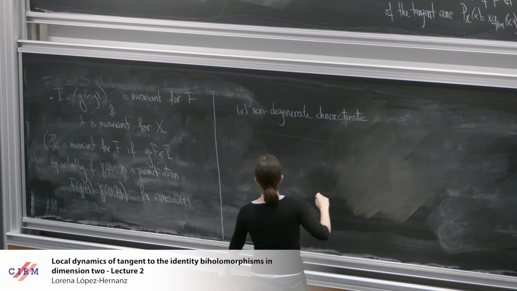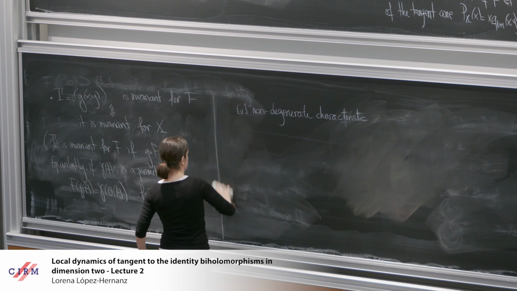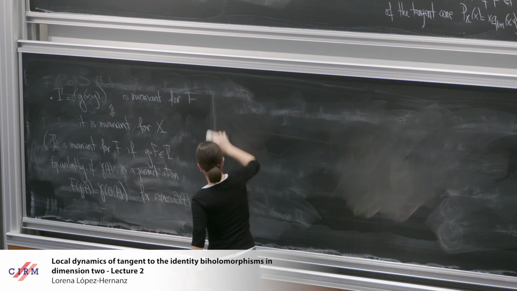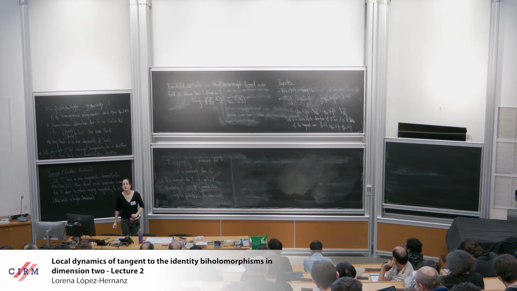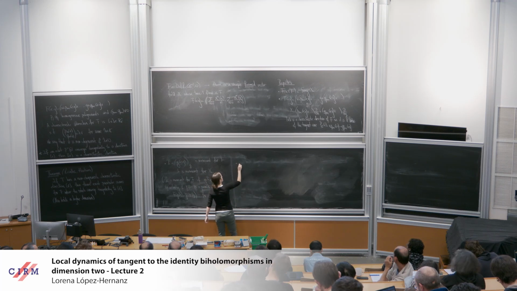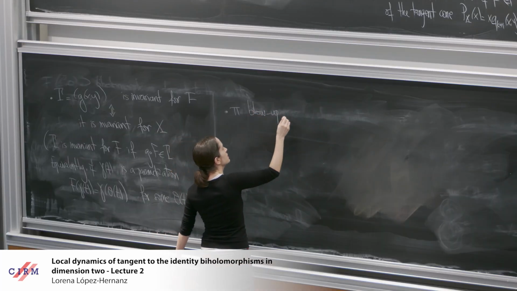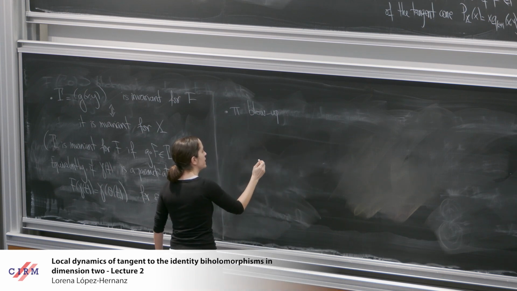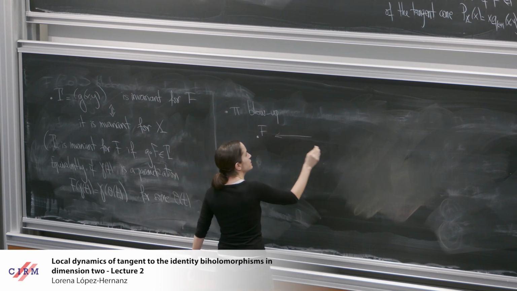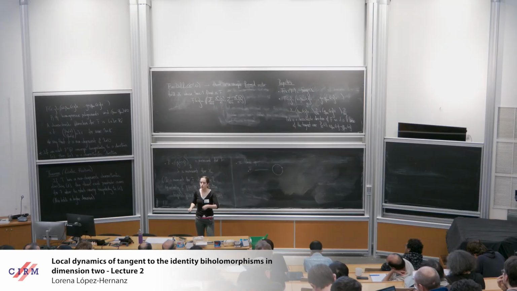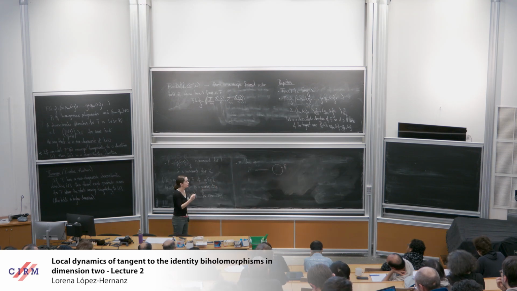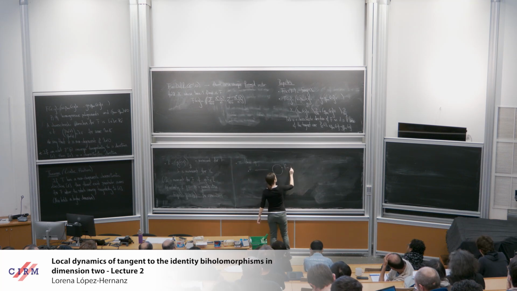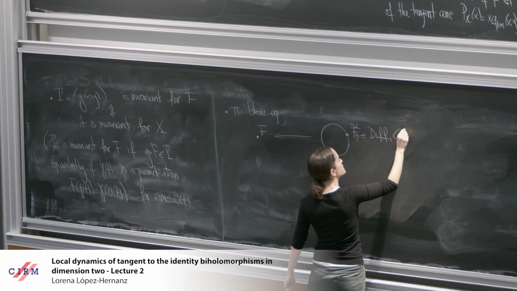there is another property I should have mentioned, sorry, that we are going to use: if we consider the blow-up centered at the origin, we can lift the diffeomorphism F. Here we have my origin, my map F. We can lift it to these strictly singular points, or these characteristic directions, and we obtain the lifted map, a germ of diffeomorphism also tangent to the identity, if we are considering these strictly singular points.